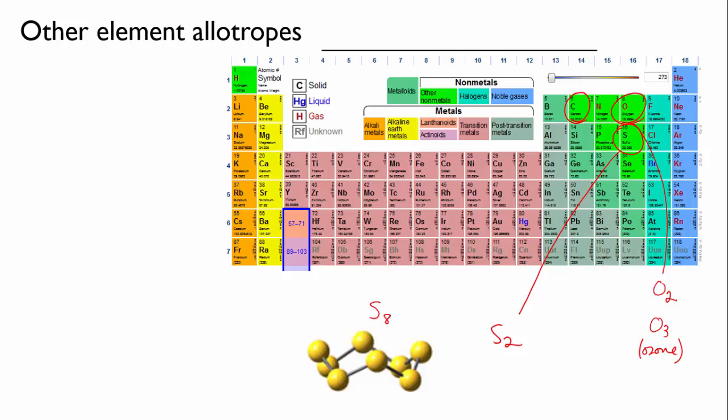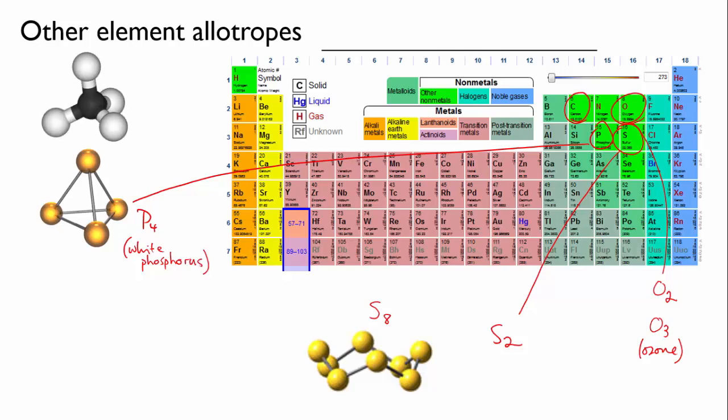Phosphorus takes a number of forms. The incredibly flammable white phosphorus is made of P4 molecules, where the atoms are bound in a tetrahedron. Compare this with the tetrahedron of methane, which has the central carbon atom with bonds radiating out to the four hydrogens which form the vertices of the tetrahedron. In this one, the phosphorus atoms are at the vertices and the bonds actually form the sides of the tetrahedron. This allotrope has a terrible history in its use in incendiary bombs in a number of wars because it's so reactive.